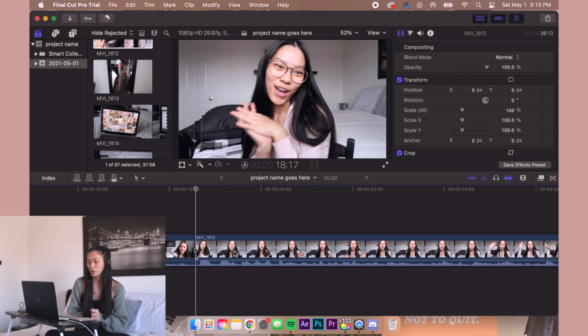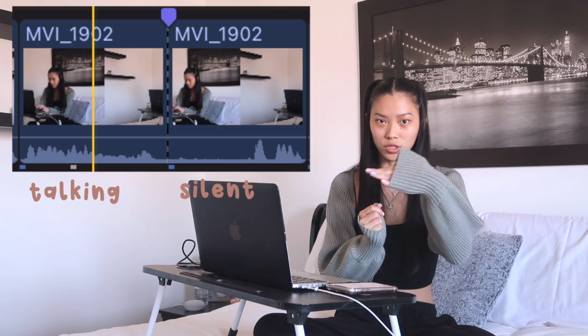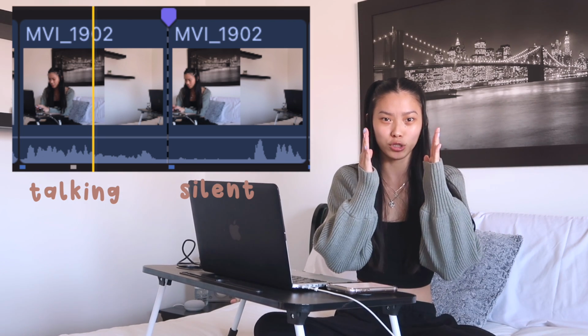Here's the thing. When you start learning to read sound waves, you will be able to look at purely the sound waves instead of looking at the video, and you can edit through that. Sound waves are so much easier to edit to versus staring at yourself or reading lips. When a sound wave is up here, that means you're talking. When it goes down, that means it's a pause or you stopped talking. So basically, just learn to read that and then just cut there instead of having to rewatch your video. I don't know, it doesn't make that much of a difference, but over time you will notice it speeds up your editing process a little bit.